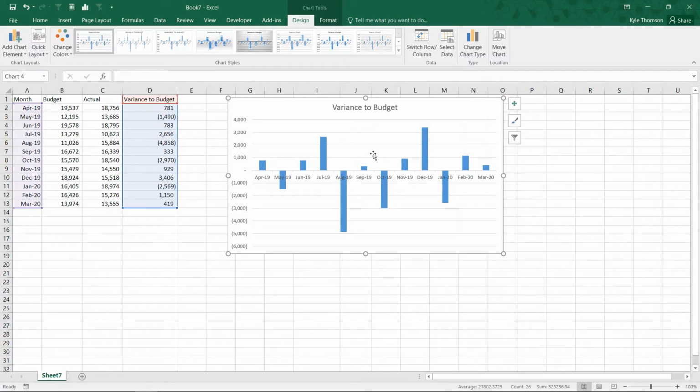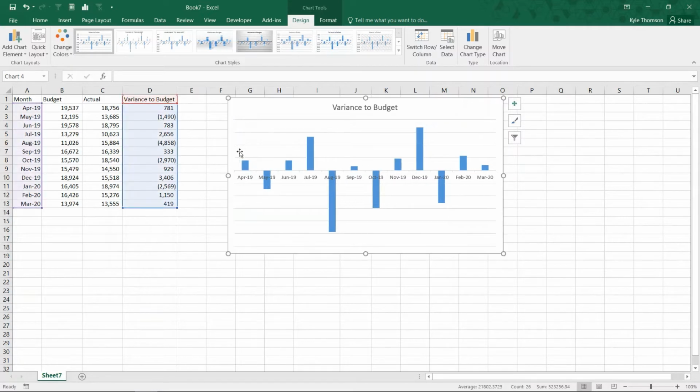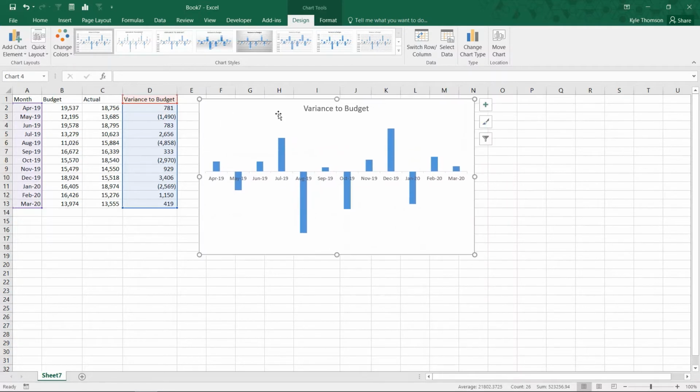So the first thing that I'd recommend to do, we don't need the axis, so we don't need to know the axis value, so we can delete that. The lines, I would say, are a bit unsightly as well, so we'll remove those. Already our chart's looking a bit cleaner, but this horizontal axis is sitting in the middle of our chart at the moment because that sits on 0.